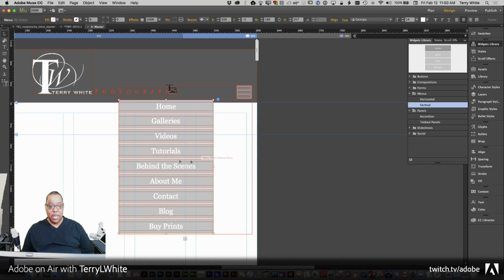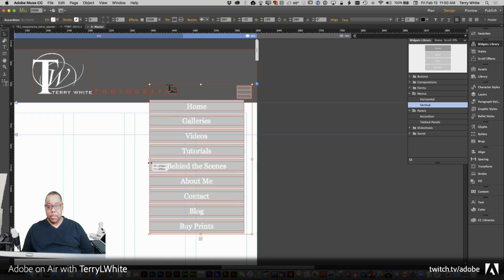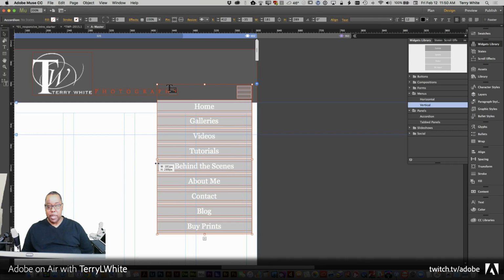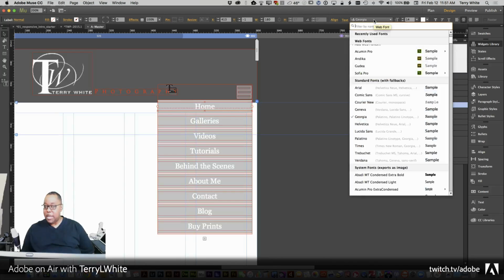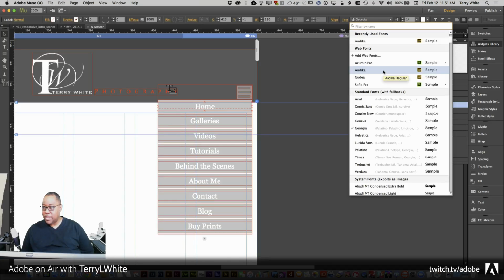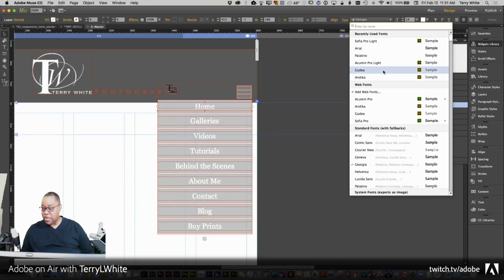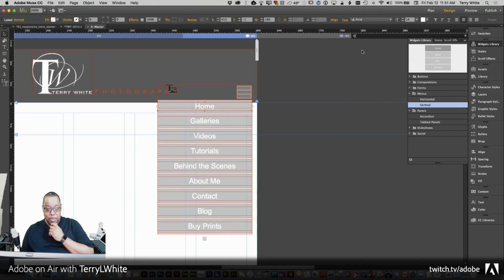Okay, next, we just need to size this over, the whole widget. And then we need to make a better font choice. So I just keep double clicking until I get all the way down to the text, and anything but Georgia. All right, I don't know what I've used before on this site. Probably if I use a style sheet, that would help. Keep it simple for now, and I might come back and change it.